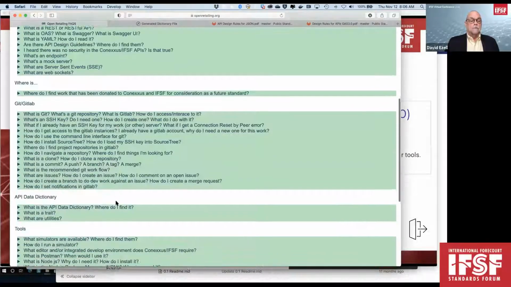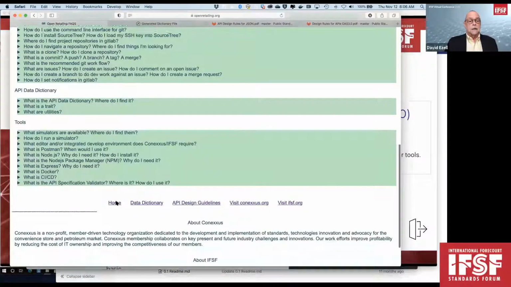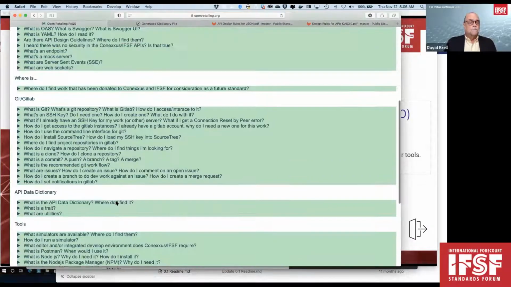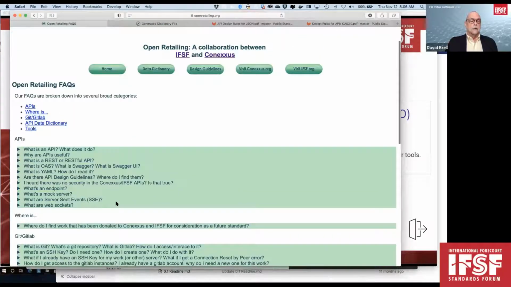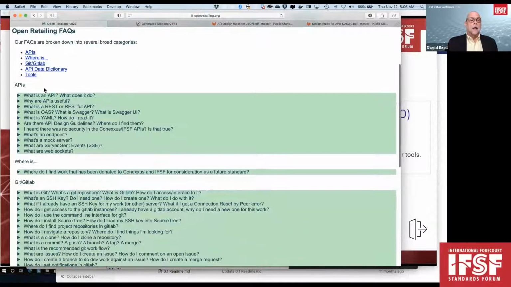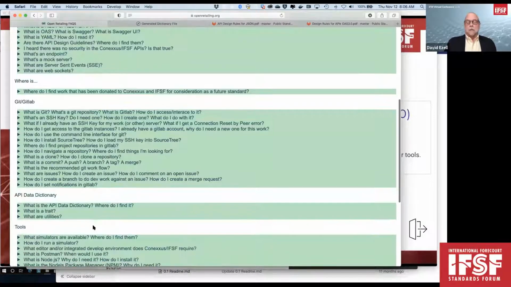There are a lot of different things in the API dictionary, or the API set here. We start off with what are APIs, then GitLab is the tool that we use to organize all of this work, and we're going to be doing a deep dive into that. We have a way to donate work.